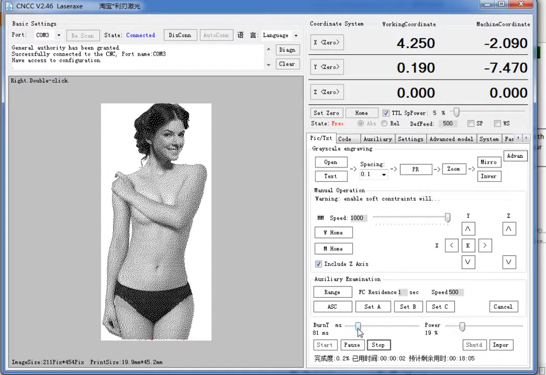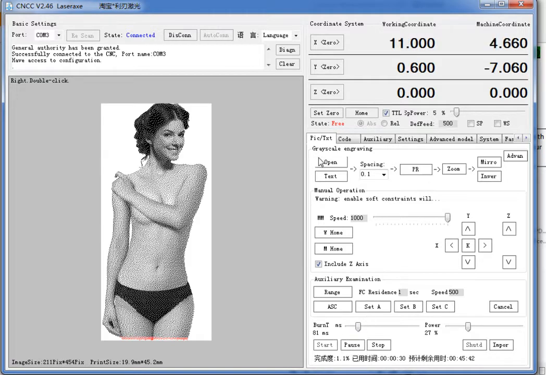This one controls the burning time. Remember, it controls the burning time of the laser head. This one is the power, to control the power of your laser head. So this is a newly added function of the grayscale engraving. This is better than the previous version. It is now working faster and easier than before. So maybe some people need this new function.